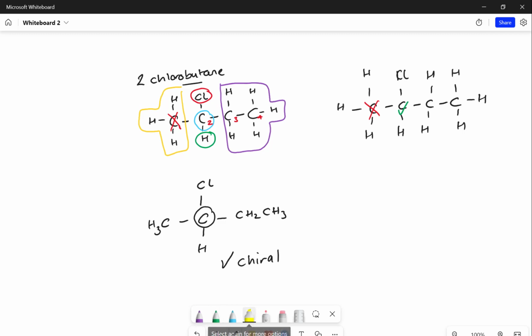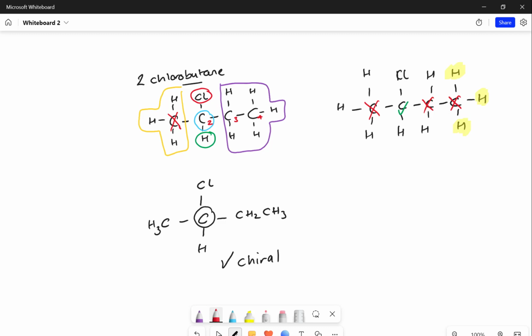This one here, and you don't have to go and draw them out every single time, you can very quickly see that this carbon here has 1 hydrogen, 2 hydrogen. As soon as it has two or more of the same groups, it is no longer chiral. It cannot be chiral. So we forget about it. Okay, so that is not chiral. And the same here on this very last carbon, carbon number 4, it has 1 hydrogen, 2 hydrogen, 3 hydrogen. It cannot be chiral. So it gets a big X from us. So we only have one chiral carbon within that structure. So the structure itself is chiral, but you have one chiral carbon, okay?